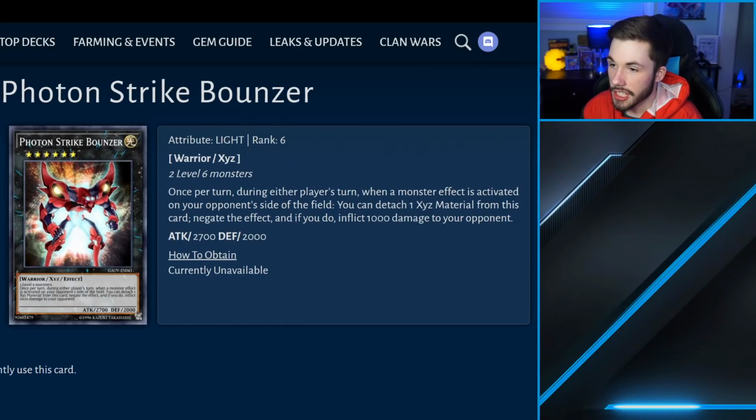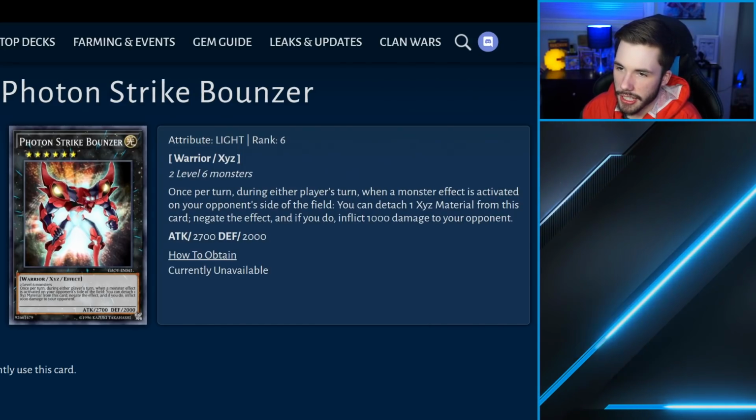player's turn, you can detach one of your materials to negate an effect your opponent activated, and also on top of that, inflict 1000 damage. Most likely going to get nerfed to 500 once it gets added into Duel Links, but yeah, that's definitely a solid card if you get it out on the board. If you can figure out a way to get it out turn 1, very powerful rank 6 monster, that is for sure. I like it. I think it's really cool.